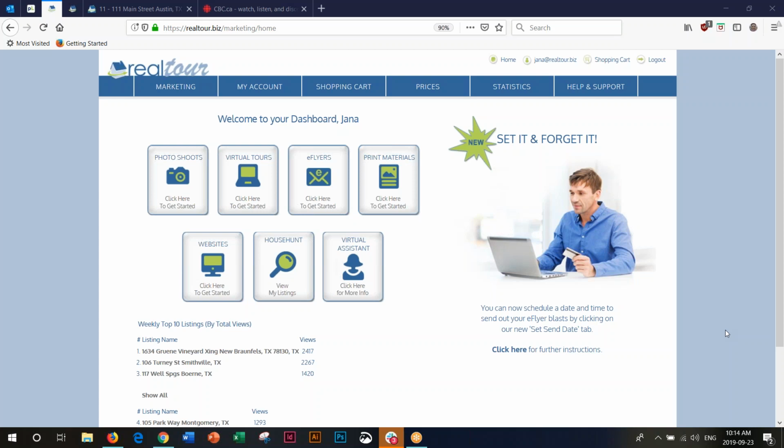But yeah, so you can make your print material, and then you download a PDF, and you can either send it right from your account to Staples, or if you have a printer that you use, on the view proof page, there you have the ability to send the PDF right from your account to whoever you want, and they'll print it, or you can download it and save it on your own computer.